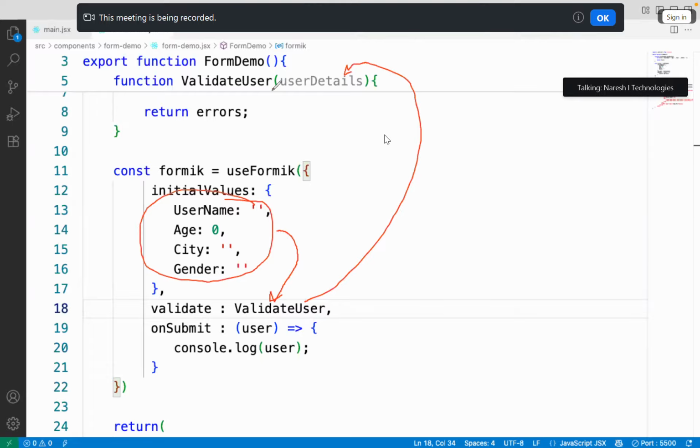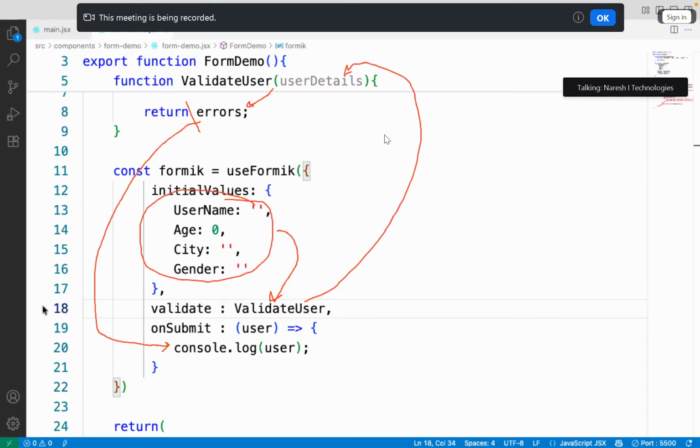It will verify if there are any problems, it will return. If validation is passed, then only this will happen. Understood? That means if there are no errors, we don't have any problems, then it will submit. That I will show you how we do that. But first point is how to verify.